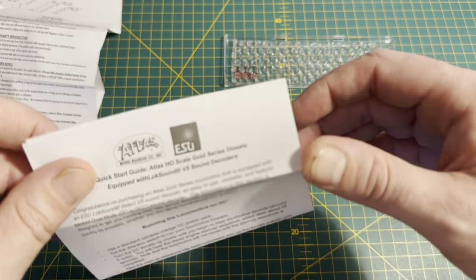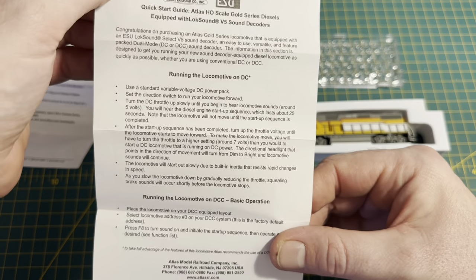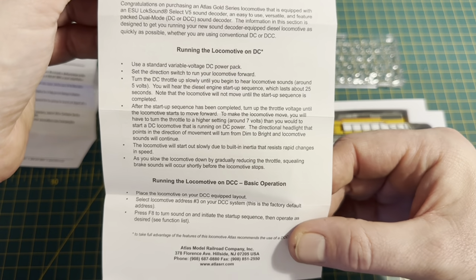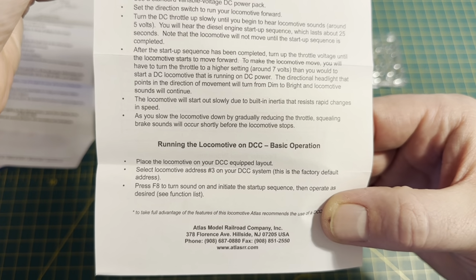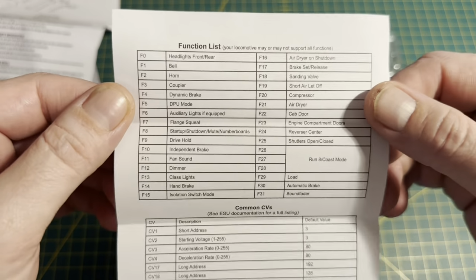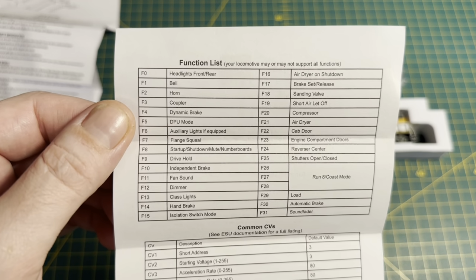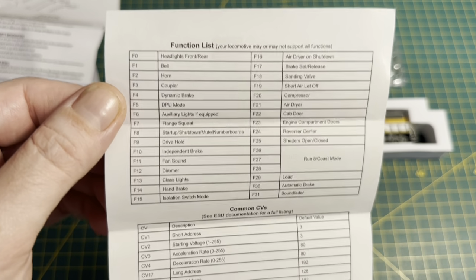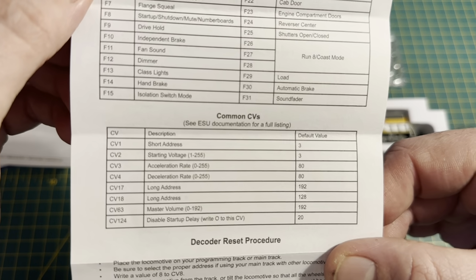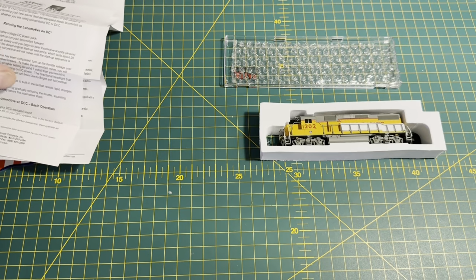And what really does please me is that they've included a function sheet for the decoder. There's some decent instructions on there telling you how to start it up and what to do with it out of the box, how to reset the decoder. And also, you get a function list. And that is really, really good. Again, it's something that Kato don't do. You have to dig around online to find a list of the functions, but having this in the box with a list of the common CVs that you need to change, I think that's really good. I'm really impressed with that. That's a nice little touch.